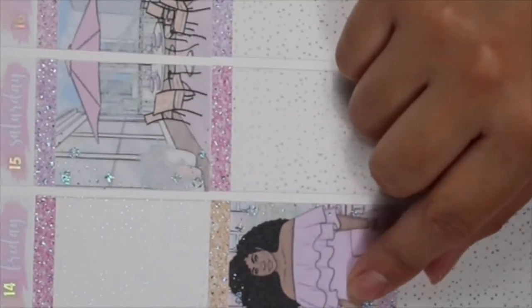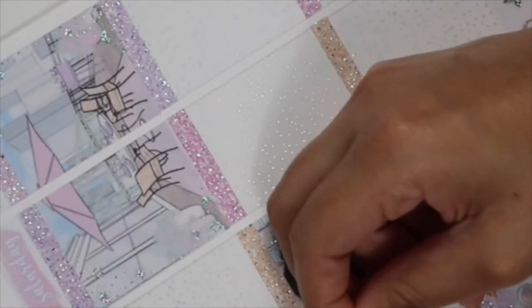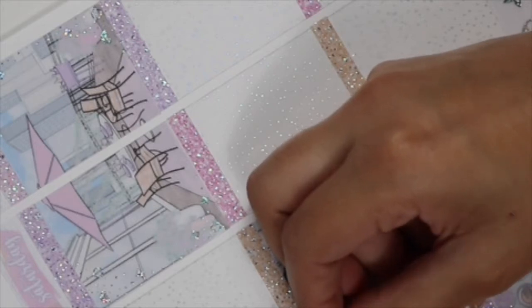And then I was so sad this day, guys. The hummingbirds left. I don't know if you guys have been keeping up with my plan with me, but we have a little hummingbird nest outside of my house, and we were able to watch them hatch, and they left the nest this day, and I was so sad, guys. I teared up. I actually teared up.